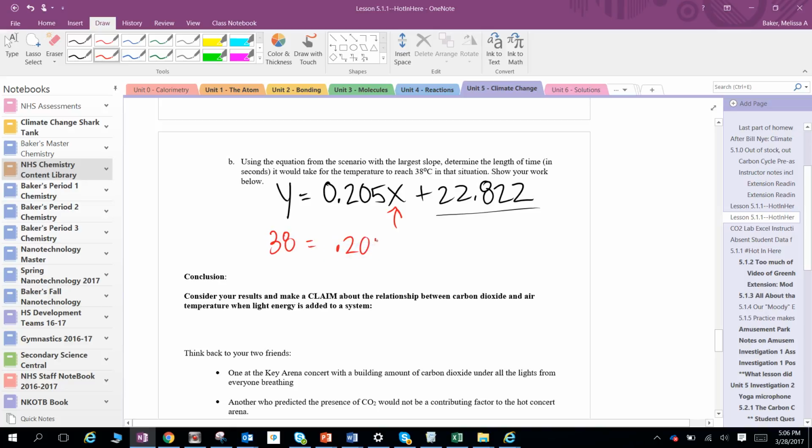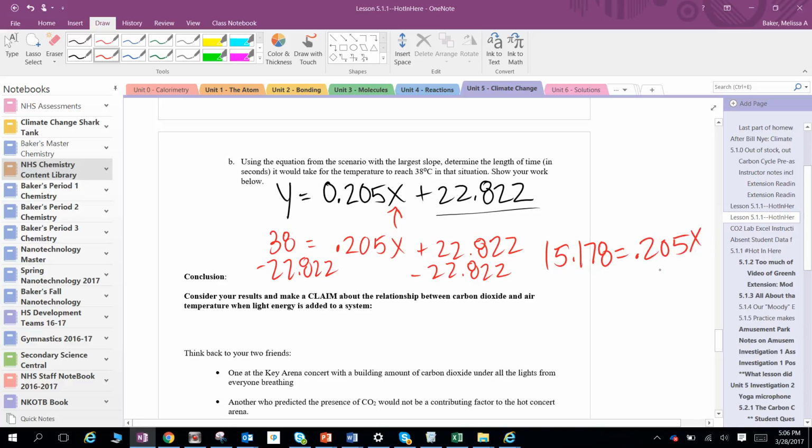So we're going to plug in 38 degrees Celsius and do a little algebra. So I can subtract the 22.822 from both sides. And then I come up with a new equation. 15.178 is equal to 0.205x.